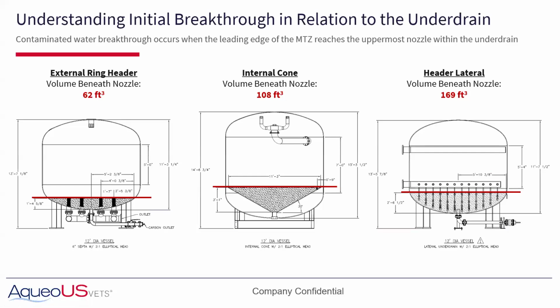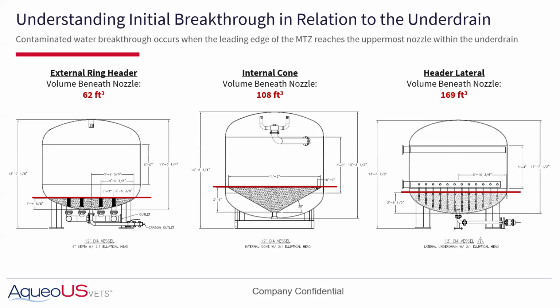Something to think about when you look at these vessels. If you look at a lot of the bid specifications, especially when it comes to the activated carbon, they'll say 20,000 pound vessels, 20,000 pounds of carbon. Again, I started in the industry in 1989. That 20,000 pounds came from the density of the product back in the 80s and 90s. The densities of these products are all over the place now. You can have products with a density as low as 22, 23 pounds per cubic foot, up to 33 to 35 pounds per cubic foot.